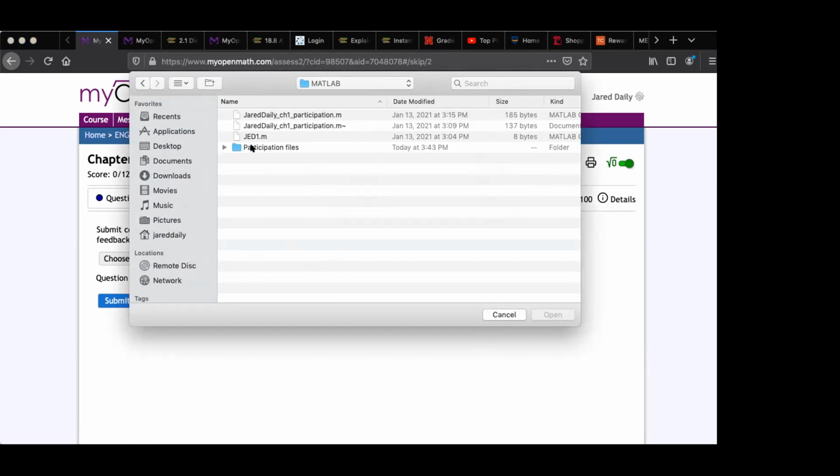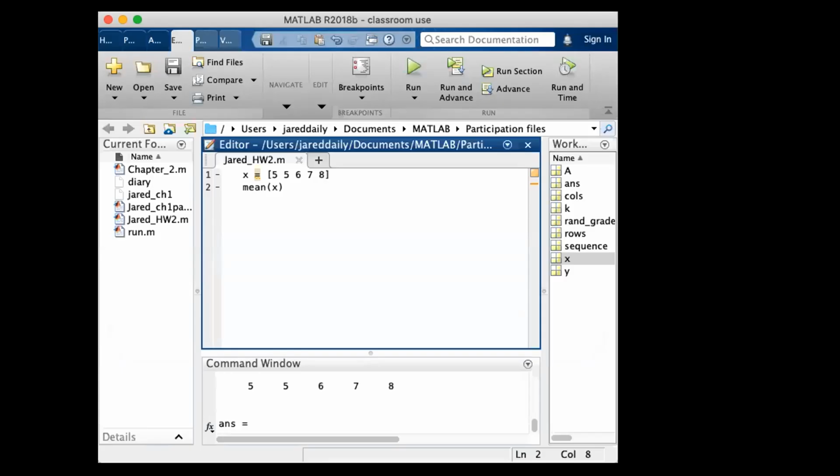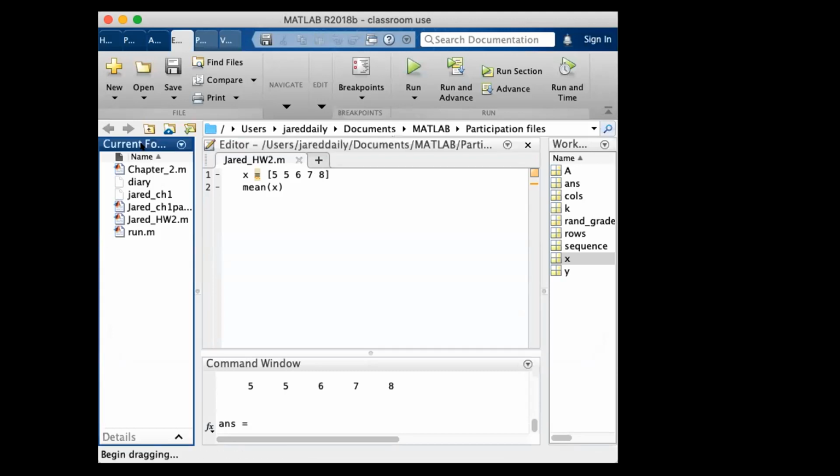I don't know. So let's go back to MATLAB really quick. I'm going to share my MATLAB window again. If you go back to MATLAB, all your documents are being saved in this thing called current folder over here. Yeah. So if you go over here to current folder and press this, let's see, what do you have to press?